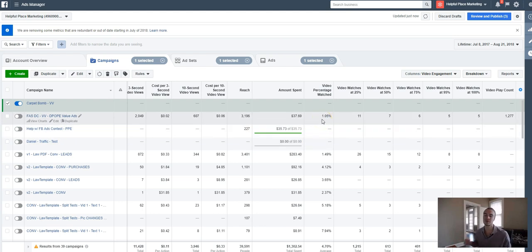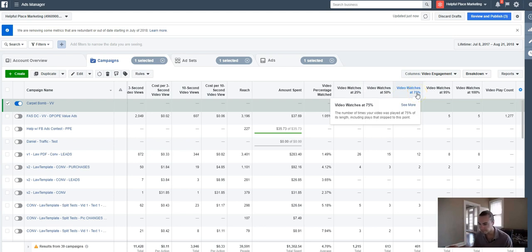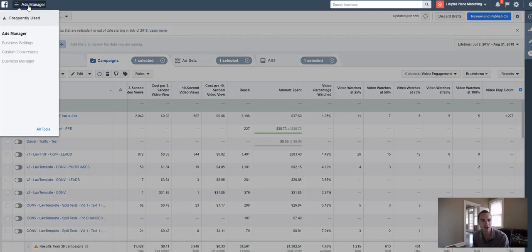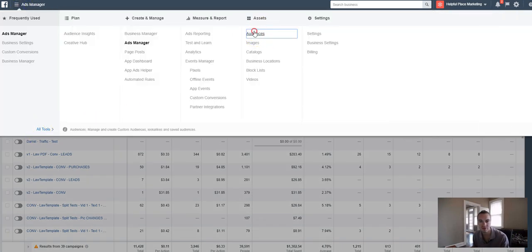So once you have 1,000 video viewers at 75%, what do we do next? Well, we're going to create new ad campaigns. So this is where the magic happens, and I'm looking at my notes so I get it completely correct here. The next thing we're going to do is we're going to set up a retargeting audience. All right, so we're going to go over here to audiences, open that in a new tab.